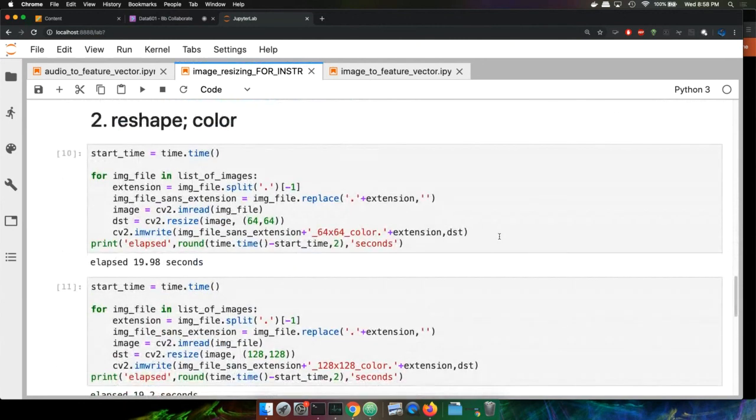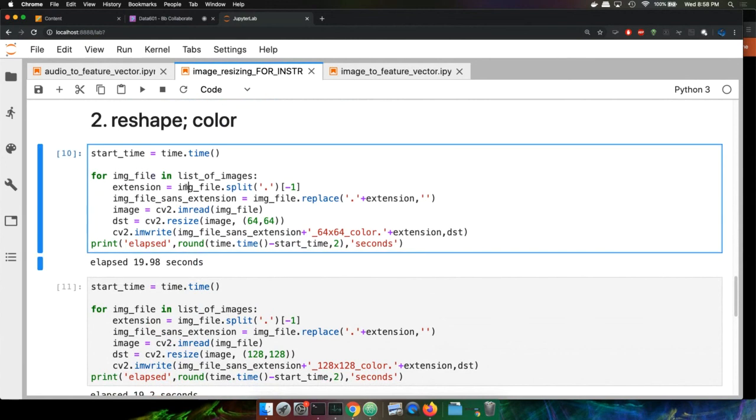All right. And then my shape. All I did was look at each file. I figured out what the extension was so that I could remove it, and I removed the extension and then placed it in. The reason I did the file name was to grab it into a different folder. So basically, I'm taking the file name and renaming it so that I know what size I changed it to offline. And then I'm just grabbing the resize function there.